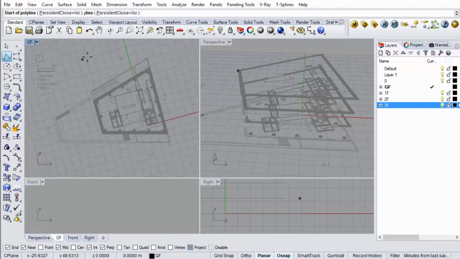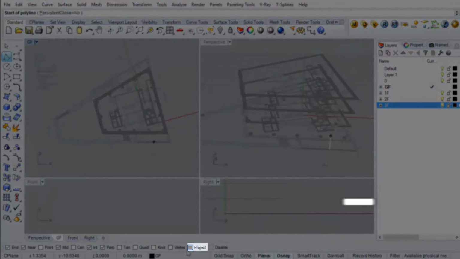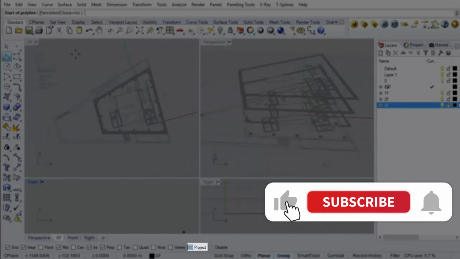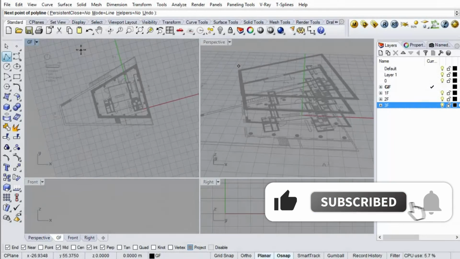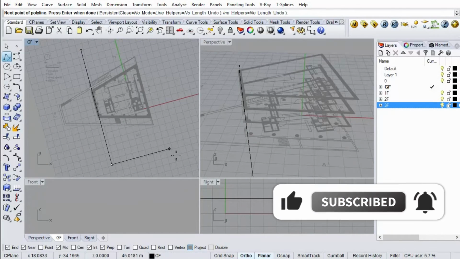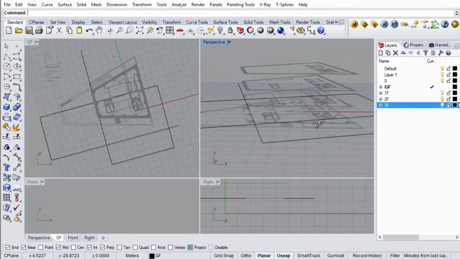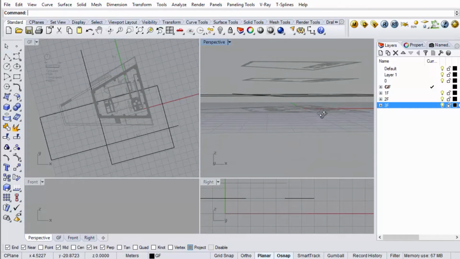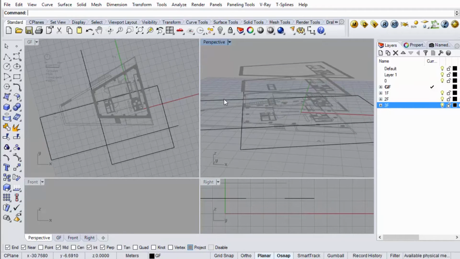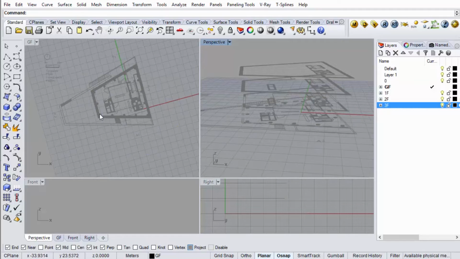And now you'll see that I've changed ground floor so that when I draw, make sure that project is on, because that's always going to draw on the C-plane for the view. You can see I'm drawing on the correct ortho axes. And when I check where it's drawn it's drawn on the first floor. So that's basically it. That's how it works.